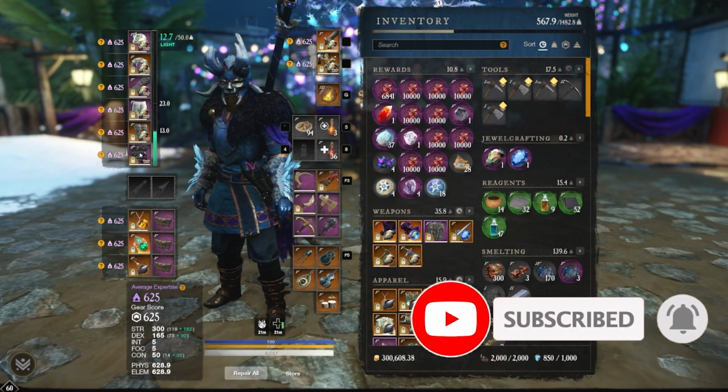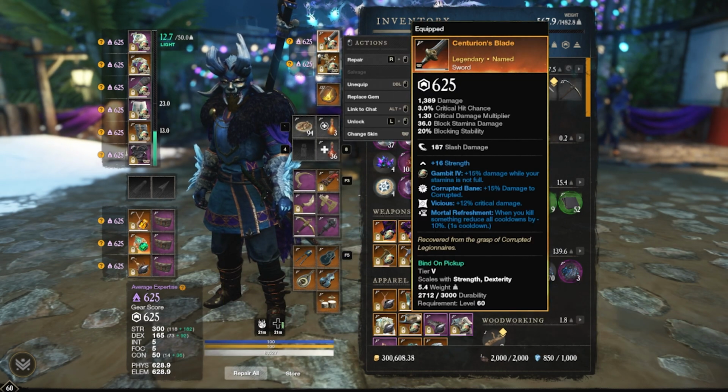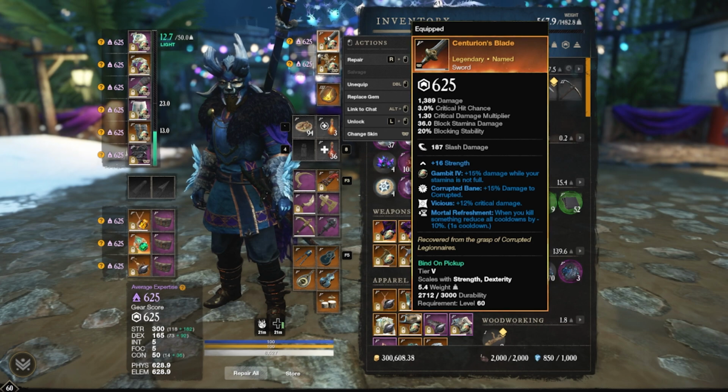We created a video a few days ago that talked about how Bane stacks on your sword and your shield. This does work. It does stack. It does a lot of damage. And I'll make sure to link that video down in the description below so you can see exactly what we're talking about. But after learning that, we decided to put this build together.